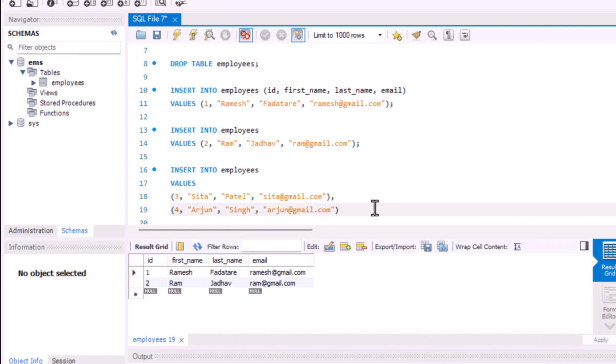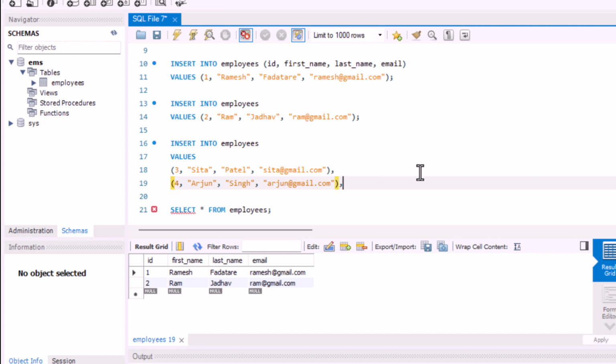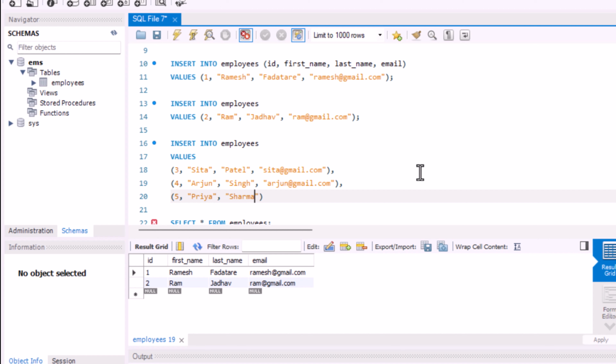Alright, next put the comma and then within a parenthesis just pass ID 5 and then give first name Priya and then Sharma as a last name and then email priya@gmail.com, and finally put the semicolon.